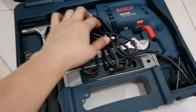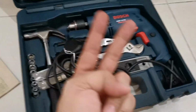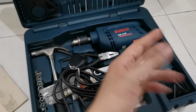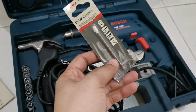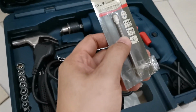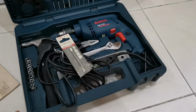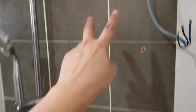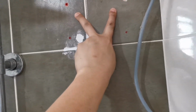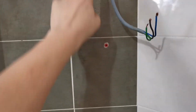So basically I'm using my drill to drill two more extra holes. Sometimes if the holes fit, then you do not need to drill extra holes. I'll be using what we call a ceramic drill. It's purposely for ceramic. And you can also decide if you don't want to screw all the four screws. Like my one, you can just screw two, but then it might not be strong enough. So I decided to drill the two holes to fit this four-hole mount.